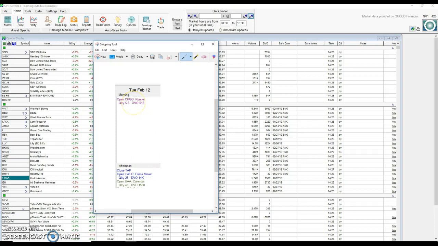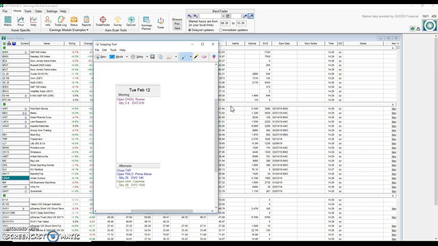Up here, this is an example of a runner. You would basically open this up Tuesday morning, and it has on average run 5.6% from wherever it opened up after the announcement. Okay, prime mover, that was TWLO. That was an example of another prime mover like IBM was. Okay, I wanted to keep this short, so I'm going to leave it at that.